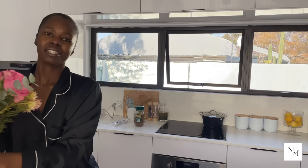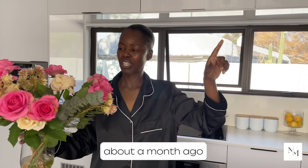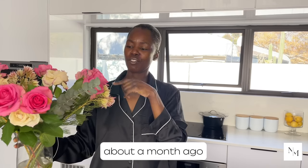Let me show you these flowers. These roses are the same flowers I got the other day from my friend. I don't know if you remember the other vlog when she came to see me. All the rest of them except for the pink roses were old, so I topped these old ones up with these fresh ones. Look how beautiful they look.